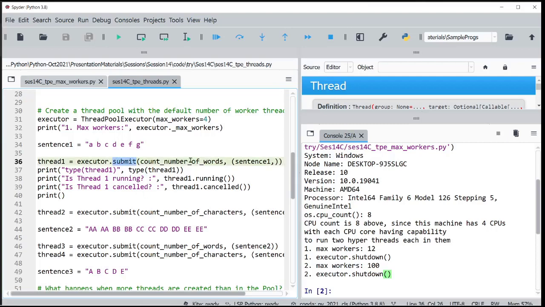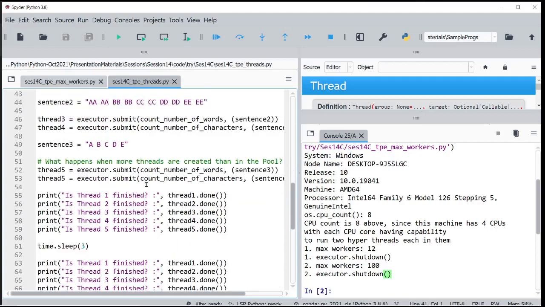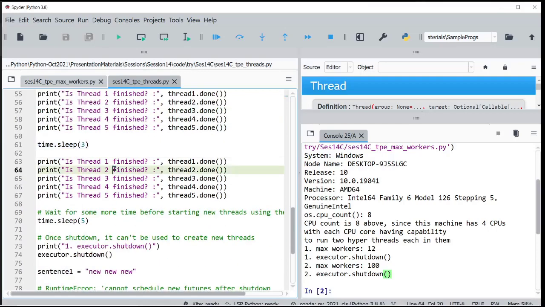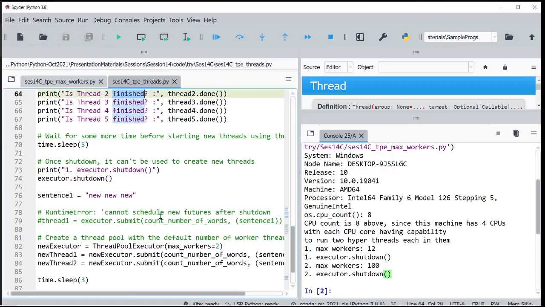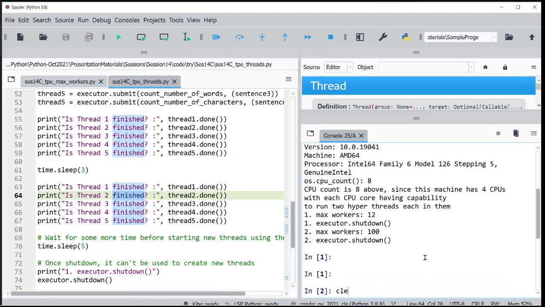So I submit the job, that's all. That function is executed, and when it comes out, you don't need to catch it or anything. Join and all is not needed. This thread will go back to the thread pool and it will be completed. So I am creating the jobs and running them, and then I am checking whether they are done or not. Then I am sleeping for a while, then checking again. So it goes on. Let me run it and then explain the code so that you understand what is happening.